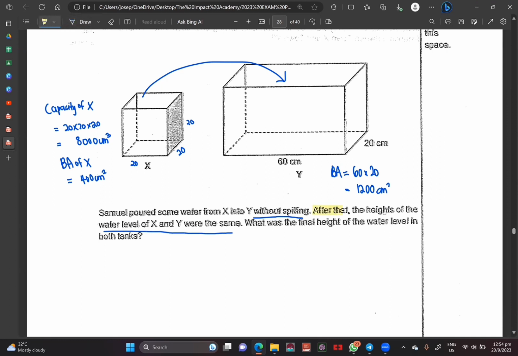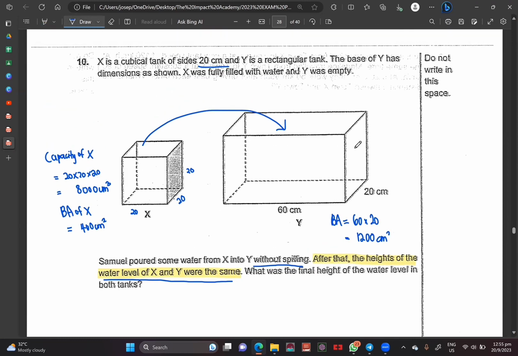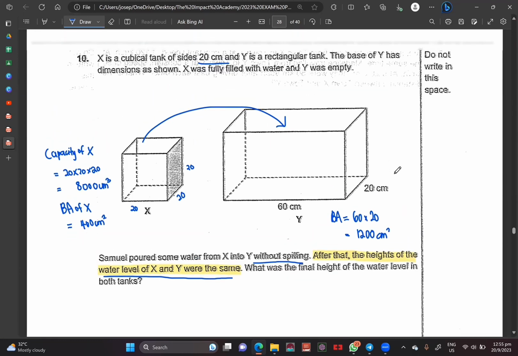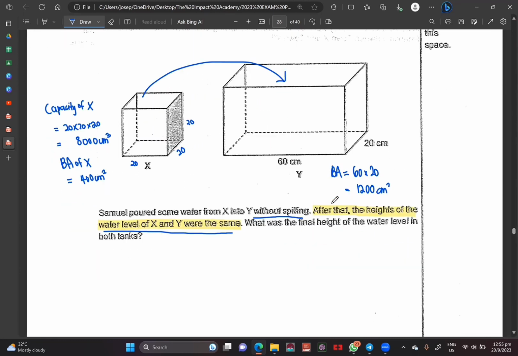This is a very, very typical volume question that they like to test, because students are not able to understand how the height of the water level can be the same. So what I want to tell you first is this: whenever they ask for height, you must always remember it's volume over base area. And if the height is the same, then it will be what we call combined base area. So this C over here means combined base area. So what we want to do first is, of course, write down whatever we know.